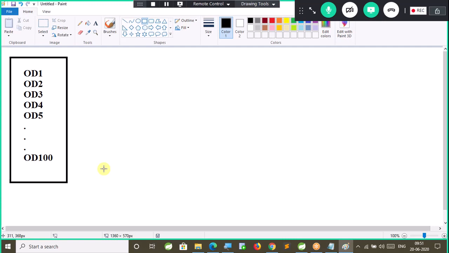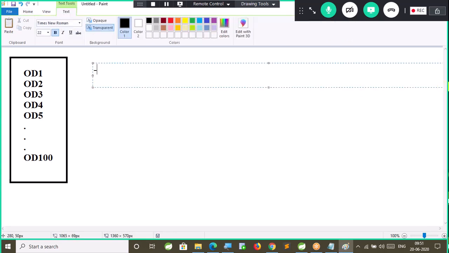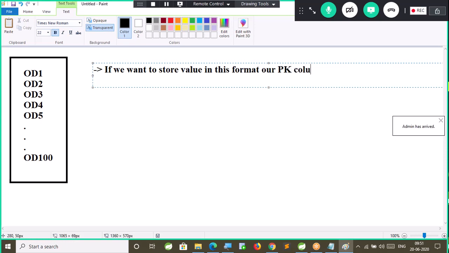Here it is alphanumeric, so if we want to store a value in this format, our PK column type should be varchar.